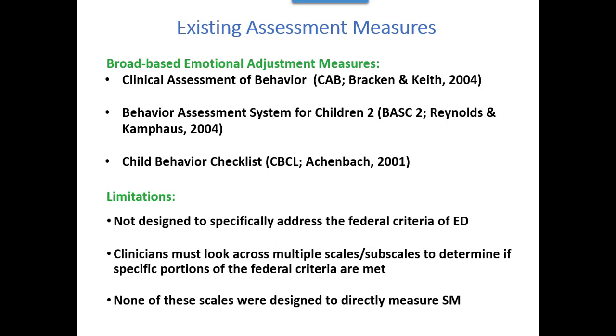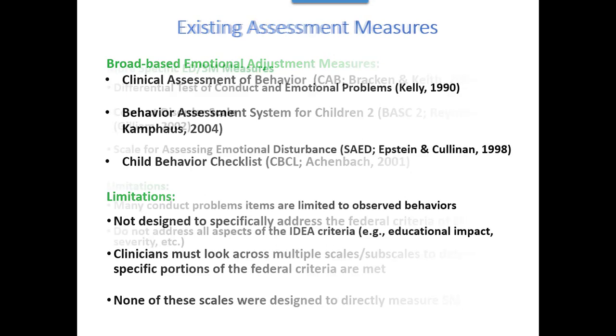So how do we test for that? Well, we have the same tests that you've already been talking about, the Achenbach, or the Behavior Assessment System for Children, the BASC-2, a test that I really wanted to be good, and it wasn't as good as I wanted it to be. But they weren't really designed to differentiate between ED and SM. They were designed more to make diagnoses of anxiety, depression, conduct disorder, ADHD, those sorts of things. They weren't designed for this non-clinical diagnosis. There you have to make this political differentiation.